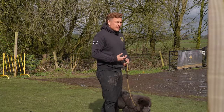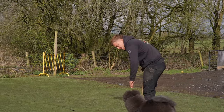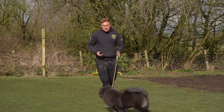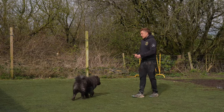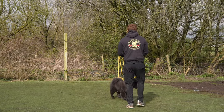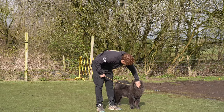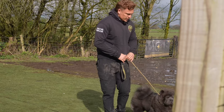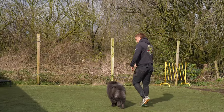Now he's here purely for lead pulling, so good lad. Of course, we're going to address the other factors in his life to make sure that we're fulfilling him, we're doing right by him, but also at the same time, good lad, and move away. He comes with, and move away. Good lad. Oh boy. I'm just going to concentrate on him for a second, and we're moving. Good boy. Up, up. Yeah, good boy.